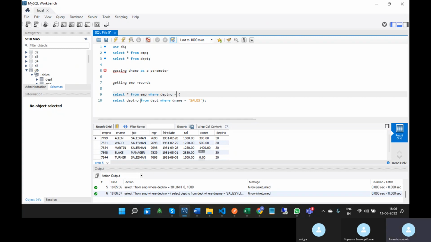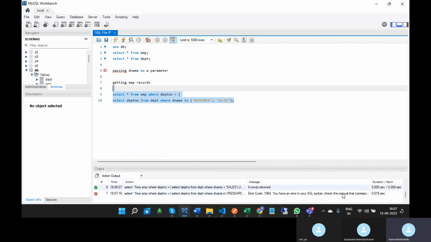So here there is a problem. If you put equal to, and the subquery returns multiple values, then this query fails. Like where department number in research. See this error.